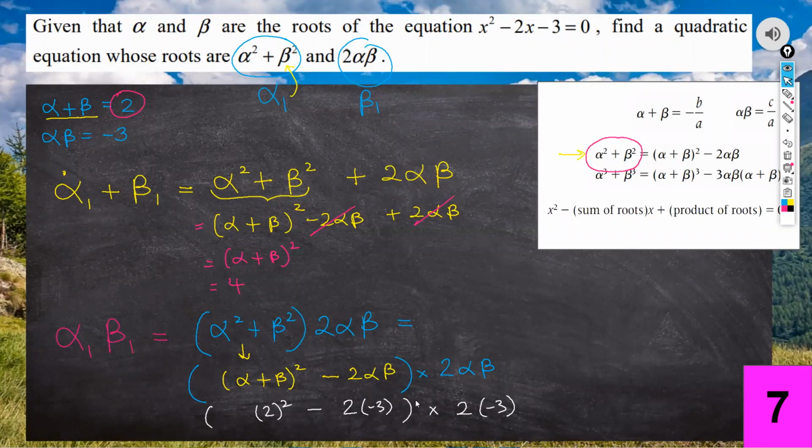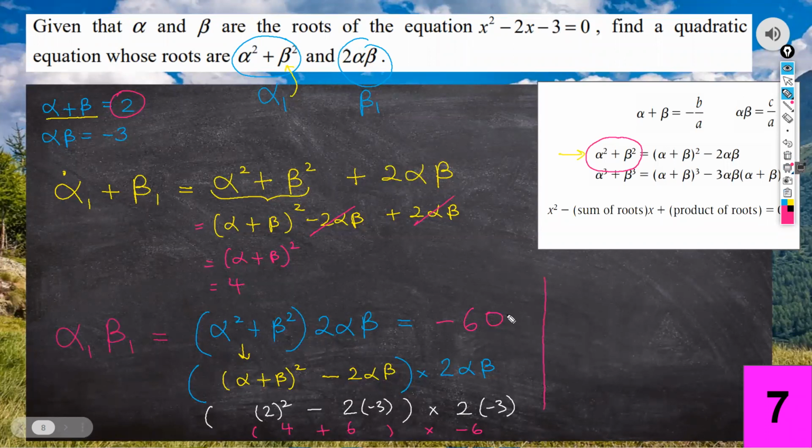Right. 2 squared is 4, so you're getting 4 here. 2 by 3 is 6, a minus and a minus and a plus. So inside the brackets, you're getting 10. 4 plus 6 is 10, and then you're multiplying it by minus 6. So I think we're getting what? Minus 60. Right, and a lot of people did agree with that. Oops, sorry about it. Right. So make sure you physically see it on your calculator.